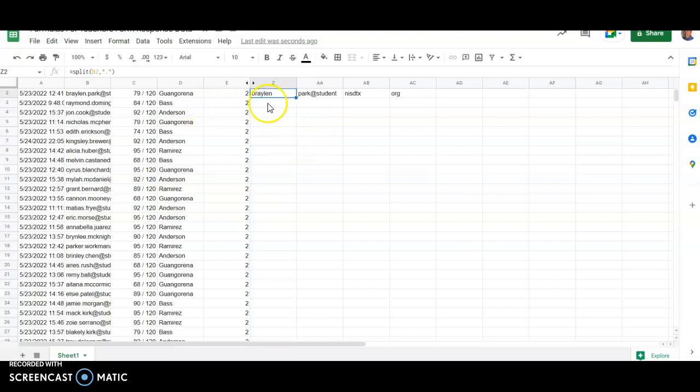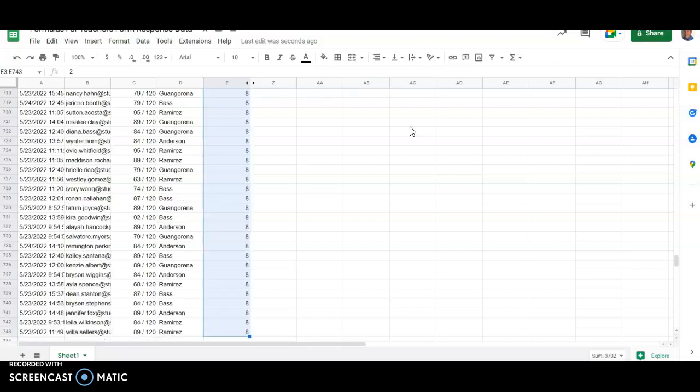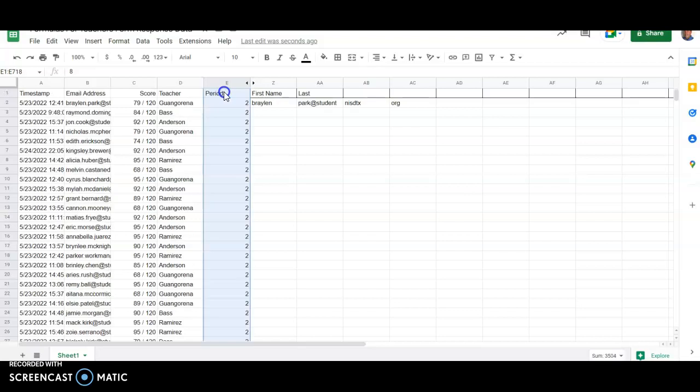Here's a trick. If I go over here to F, I'm going to show you something. If I go to F2, I click Shift, Control, and the down arrow, and this highlights all of the data that has something in it. Now, when I did the same thing over here in column Z, that took me to the very bottom of the sheet because there's nothing in the column. So because I have this data here, this is a little trick that I learned that saves a lot of time.